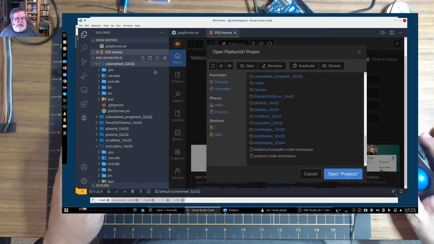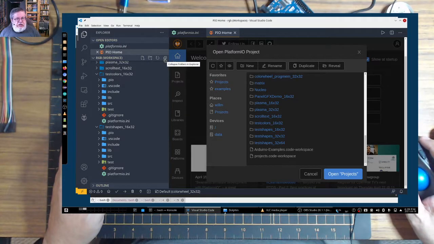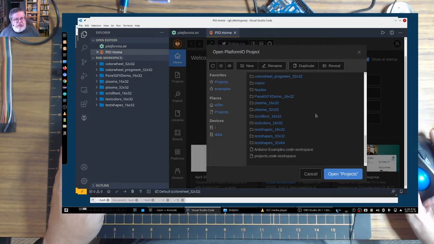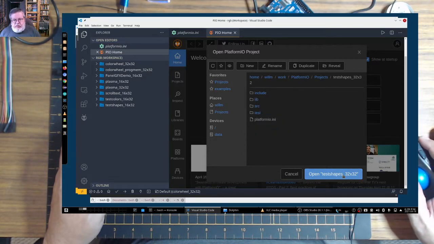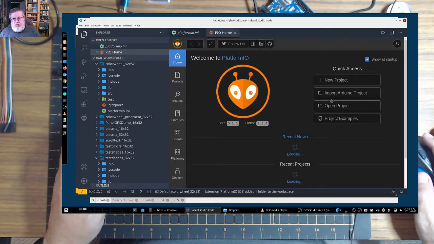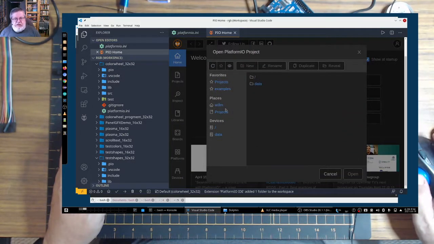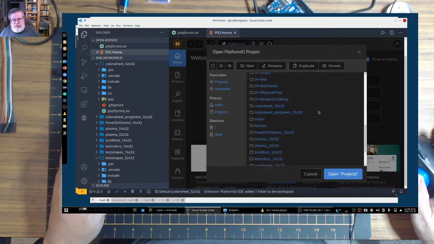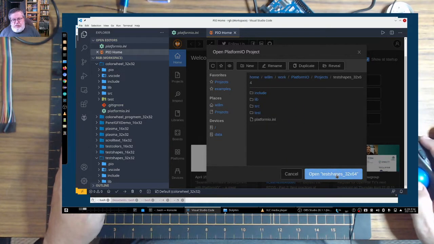I just did test shapes 16 by 32. So test shapes 32 by 32. Enter. One more to go. Window. Open project. Projects. Test shape 32 by 64.